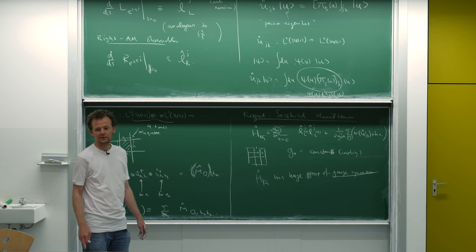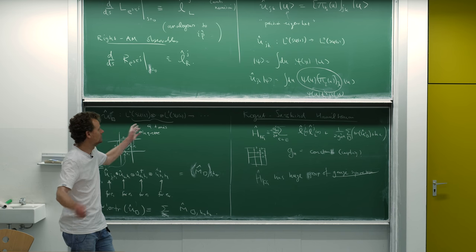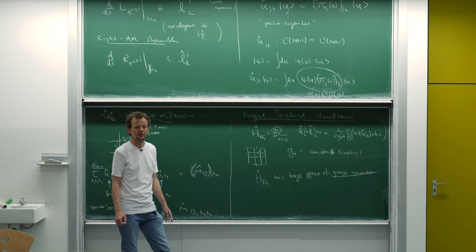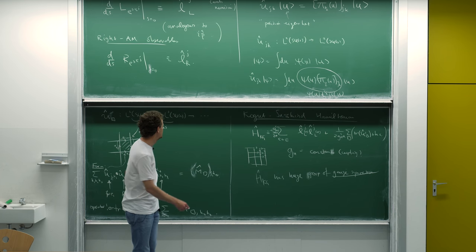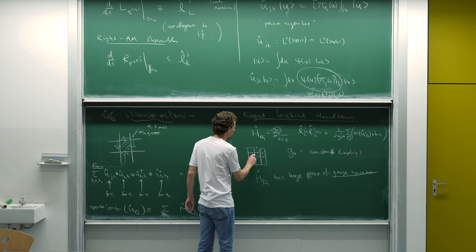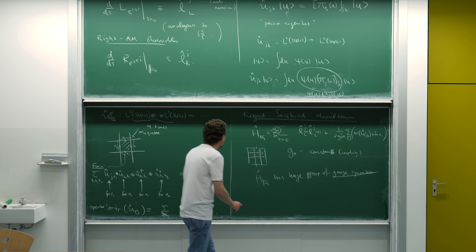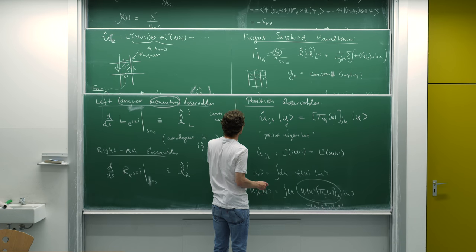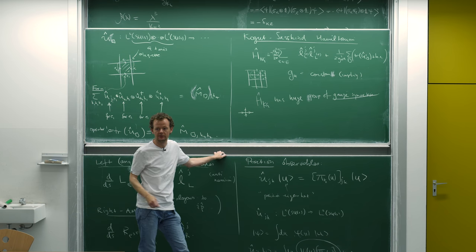I'm going to make one final comment about this model, namely that it has a huge amount of symmetry. So it's meant to be a lattice gauge theory, so the local gauge group has got to be somewhere, right? So where is the local gauge group in this whole story? The answer is the local gauge group acts on stars in this lattice. So if you look at a vertex in this lattice like this, there's four links involved in this star.